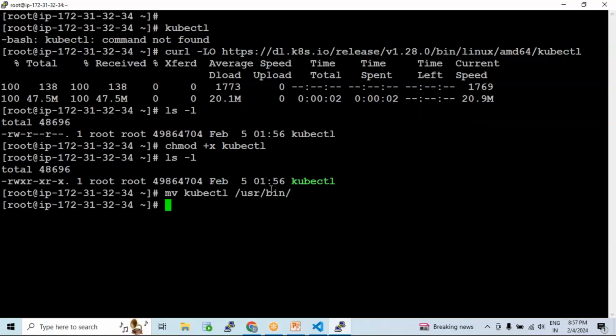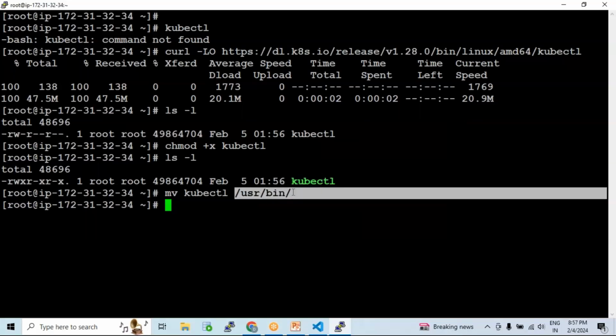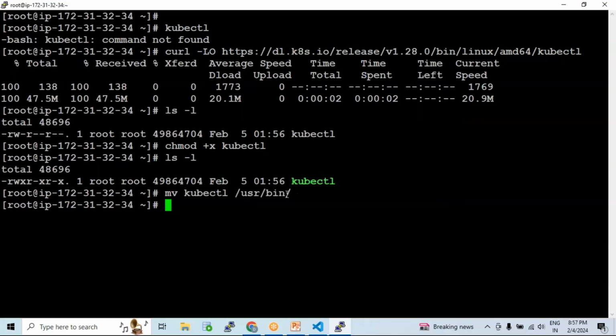Why am I moving this file there? Because usually this is the location where most of the Linux commands are, so the path environment is already set and I don't need to worry about it.